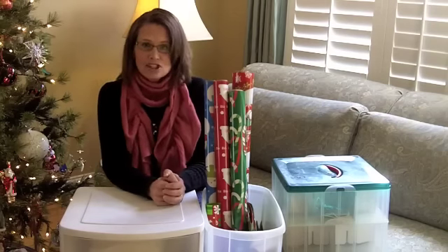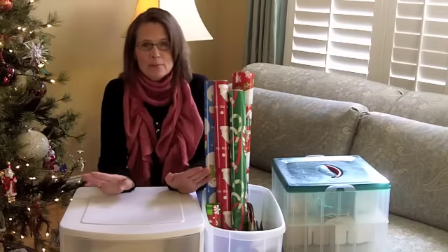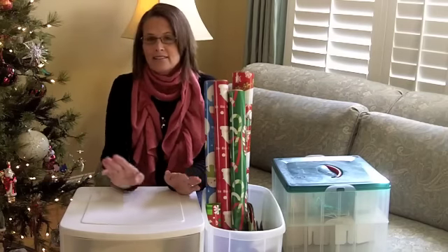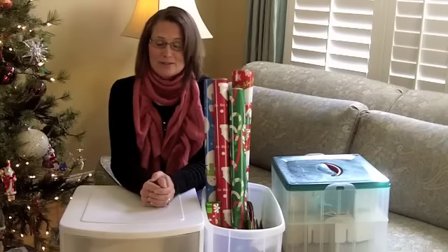And then next year, I'll pull out this cart first before I go off to do any teacher gifts, before I bake any cookies for neighbors or peanut butter balls, whatever it is — even before I do the Christmas letter — just to make sure that I might not have already planned ahead the year before. And you know me, it's usually full when I pull it out every November. And that's a good thing.